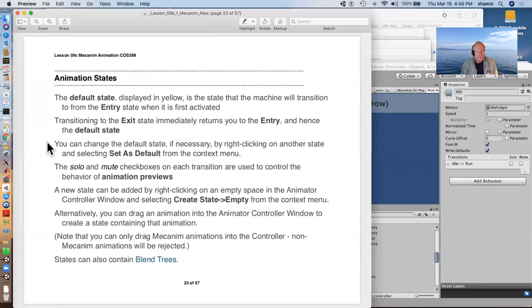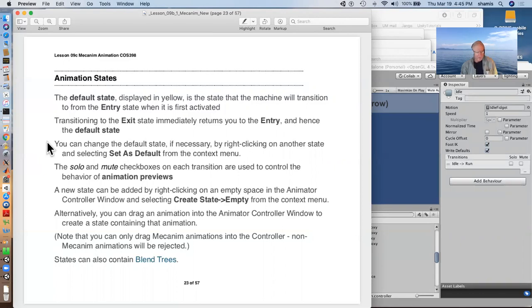We have a default state. This is the yellow one. This is the state that we transition to automatically from the entry state. We also have an exit state that immediately recycles us around to the entry. We can set a state as the default. The solo and mute let us isolate things for previews.